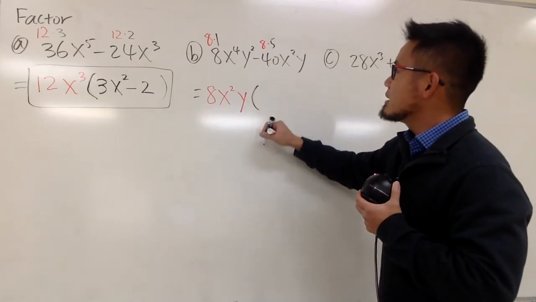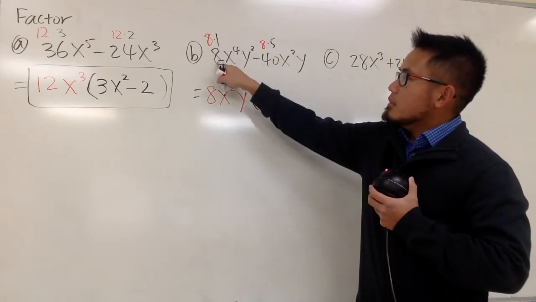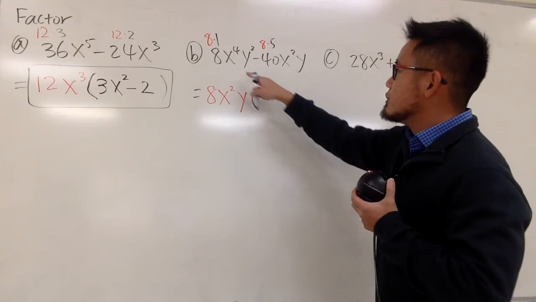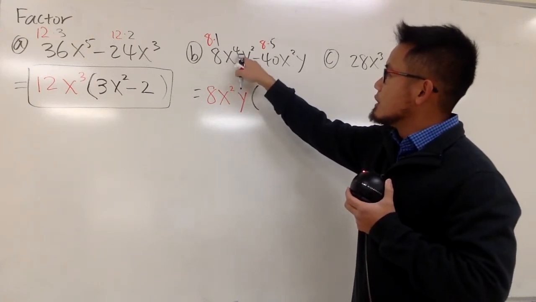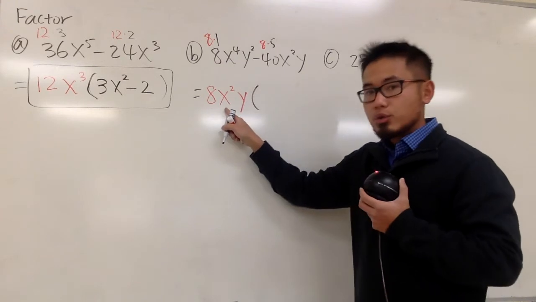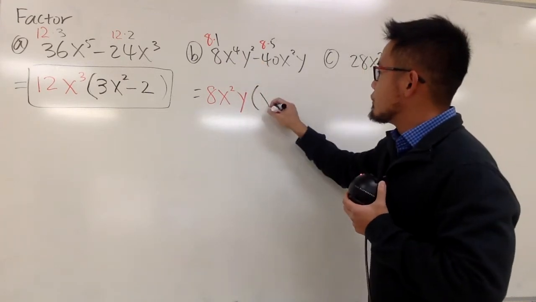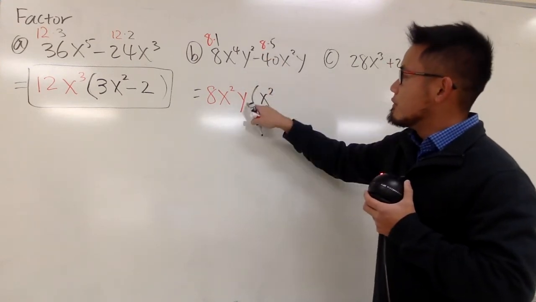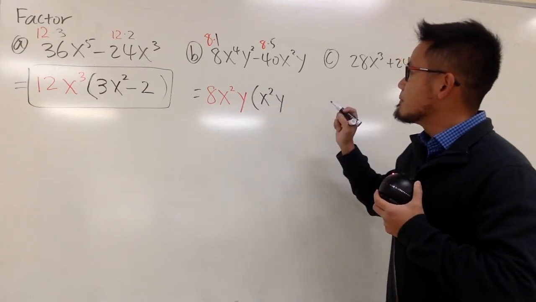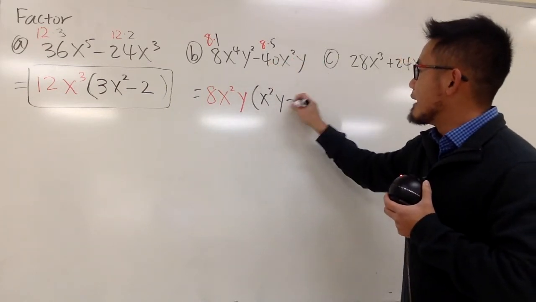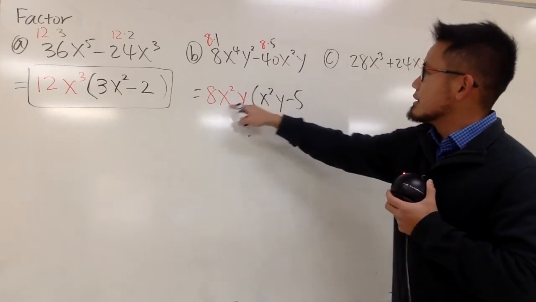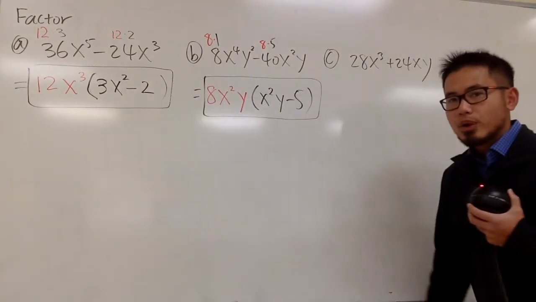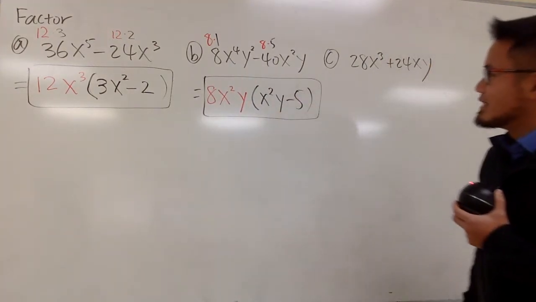And then we'll open a parentheses, and you see that for this one, the 8 was out already. So we have the 1 as a coefficient, but you don't have to write it down. You can just put down the next part, which is x to the 4th power originally, but we took out 2 of them. So 4 minus 2, we have 2 more left inside, x to the 2nd power. And originally we had y squared, but we factored out 1 of them, so we have y to the 1st right here. And then for this term right here, we will have the minus, the 5, and then the x squared is out, the y is also out, so we are done. 8x squared y times x squared minus x squared y minus 5, like that in the parentheses.